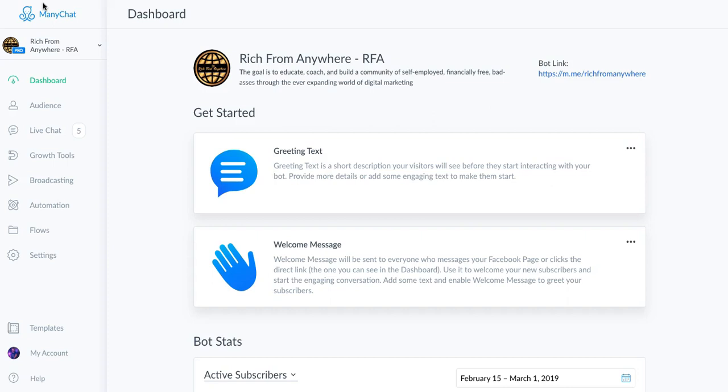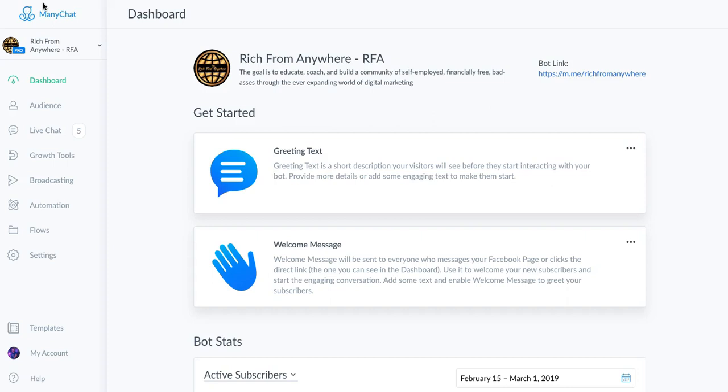So this is going to be a free lead magnet that we're going to be able to give people, giving people value right out of the gate, and in return they're going to subscribe to our bot list. So now when people subscribe to our bot list, we can offer them other things. We can send them messages, we can send them new content when we drop videos, we can send them when we have new offers. The sky is the limit, right? So the important thing is just to give them value right out of the gate. All right, so let's just jump right into it.